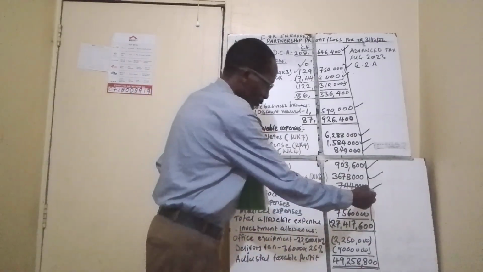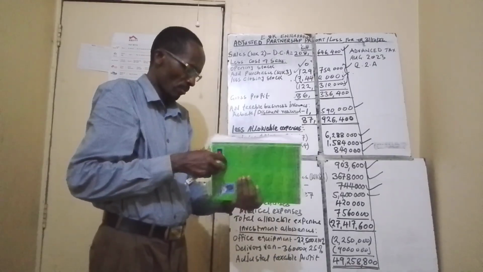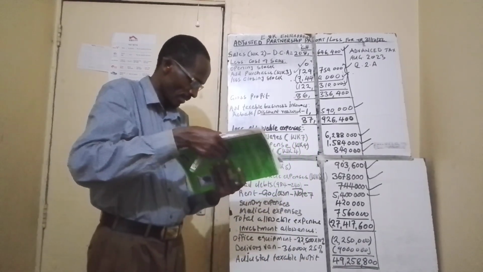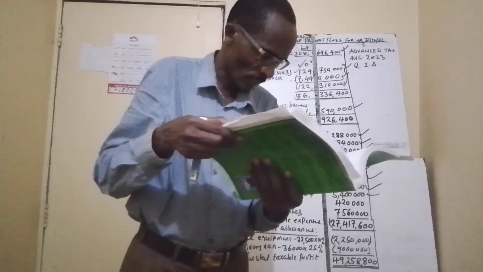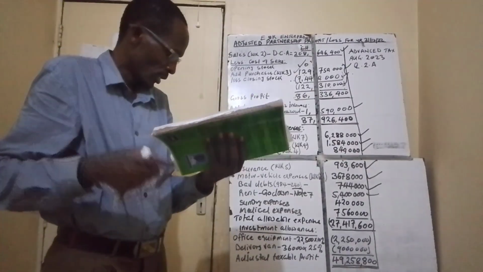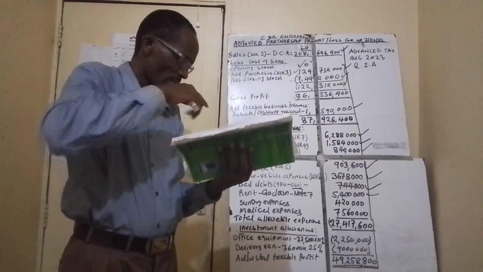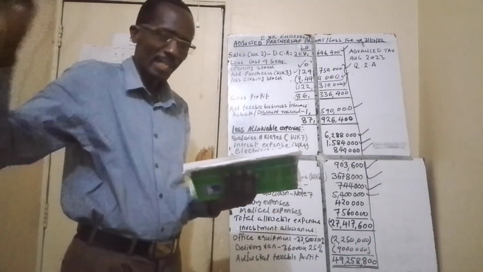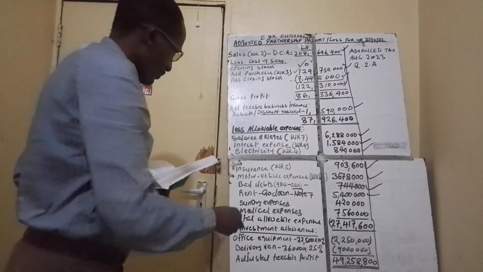Then the other is rent. Rent for godown is an allowable expense. You find it in note number 7. Note number 7, you are told the annual rent for the godown was 5.4. So note number 7, they have given you the rent for the entire period. So you don't need any adjustment there. They have given you the entire figure. So that is the figure.